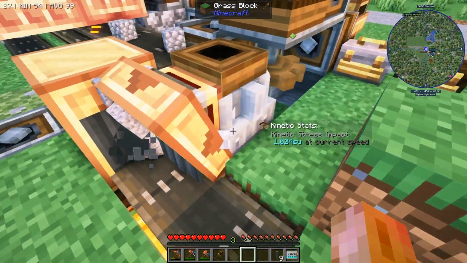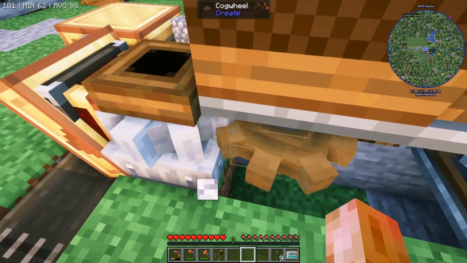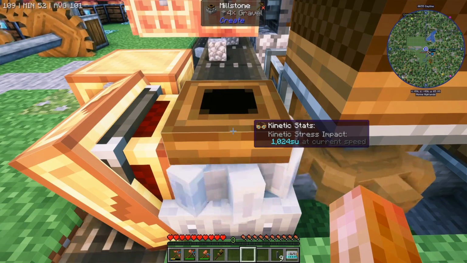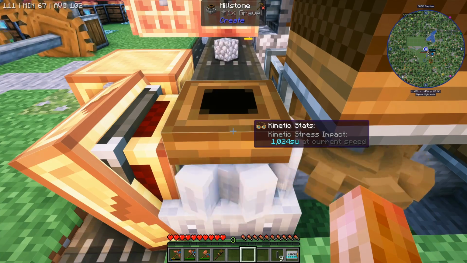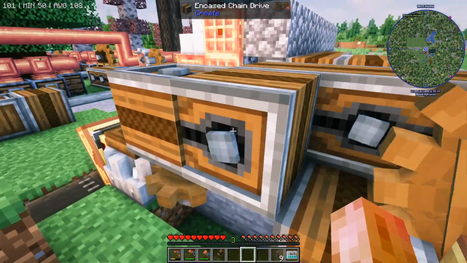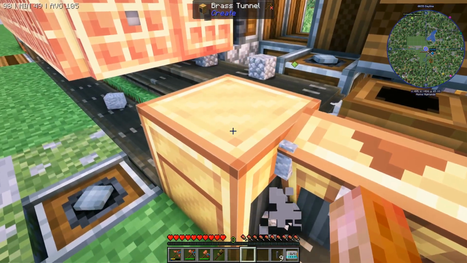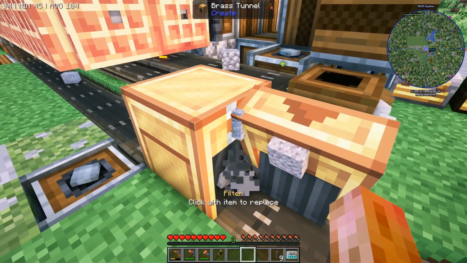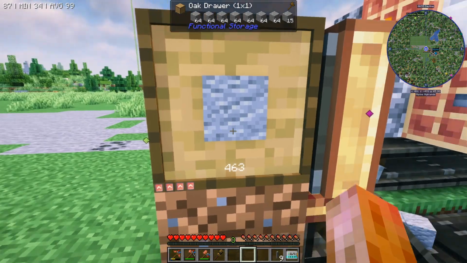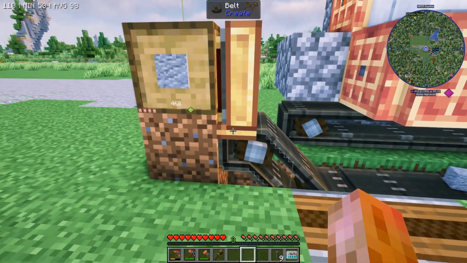What we've got going on down here is we brought another rotational speed controller over, brought him around and over to the cog, which is running our millstone. The millstone is running at 1K SU, but that's only 2 windmills, right? So we don't really care that it's running that fast. And this is running at max speed, 256, so that's as fast as he's going to get. He's just dumping out on the belt. We're using a brass tunnel here to say we've got it filtered for only andesite, which can make it past the brass funnel, and then running that back the other direction and up into a drawer down here with andesite in it. So that is 1/2 of the process done.